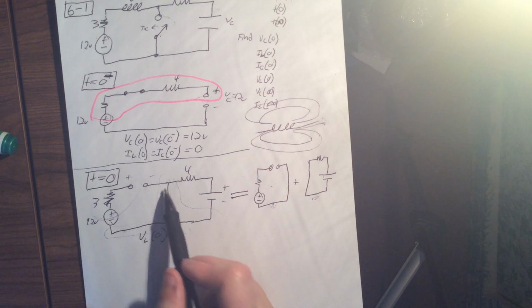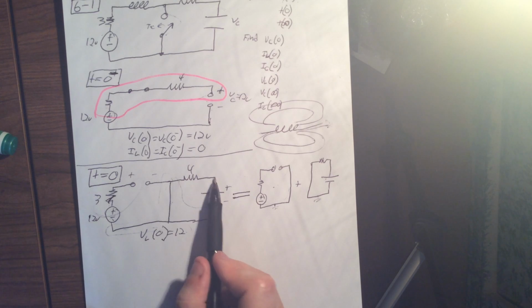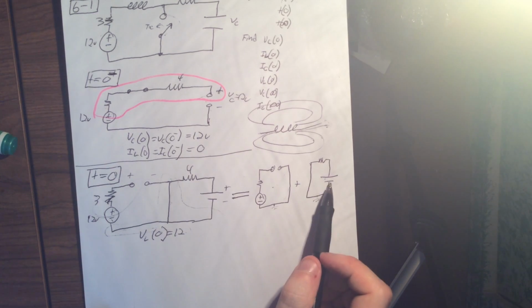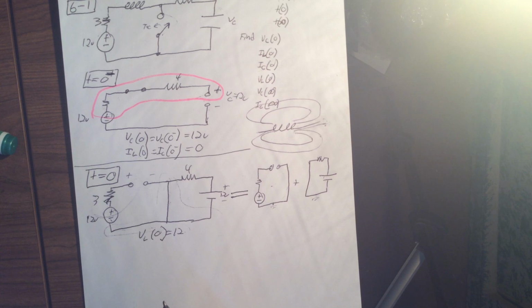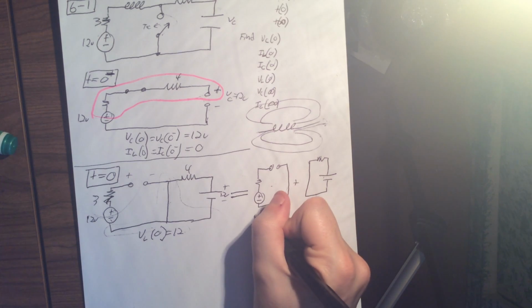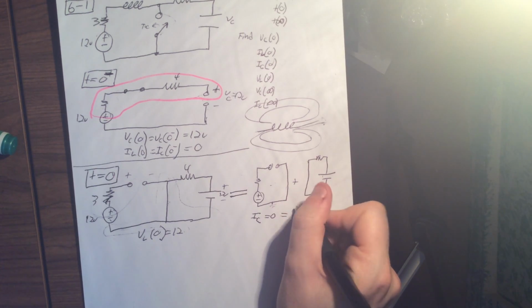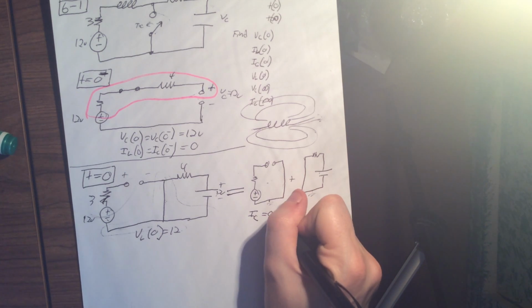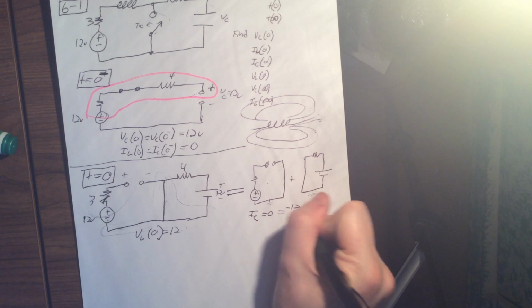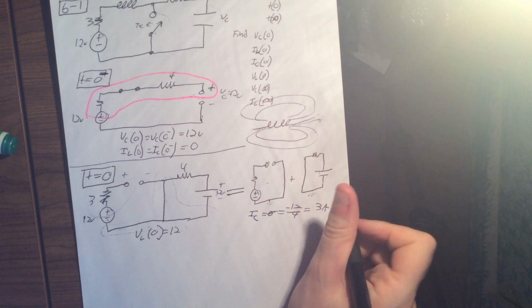When I switch this switch now, that capacitor is going to behave like a battery, and it's going to start discharging through this poor little resistor. And so because of that, we can start to look at some of the other implications. So this becomes a 12-volt power supply now. If we want to draw this out, we're going to have our IC at 0, where V equals IR. So this is going to be our IC equals minus 12 over 4, and so this is going to equal 3 amps.